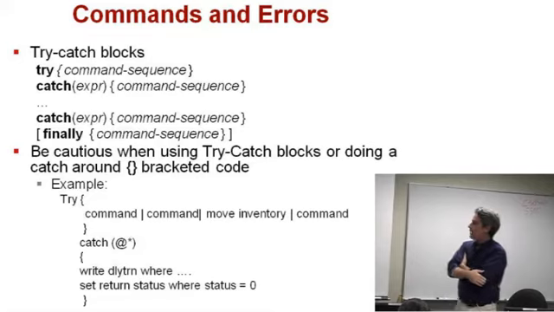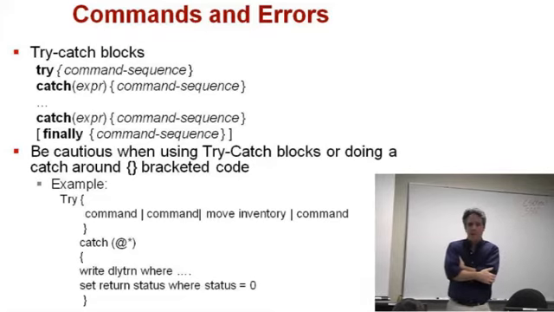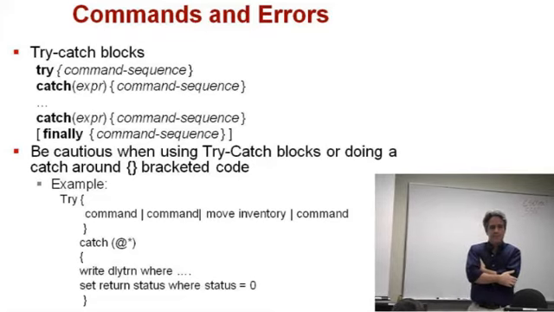Okay, so now somebody caught this and then they wanted to do something nifty. Whenever we get a move inventory error, I want to know what this thing is. So they said, okay, I'm going to catch it and I'm going to write a daily tran entry out, which is really a pretty cool idea, I think, to do something if they get a move error. The problem is that they coerce the return status back to EOK, right? So now move is half updated, right?